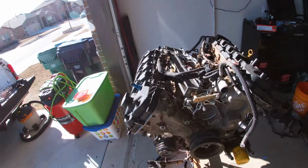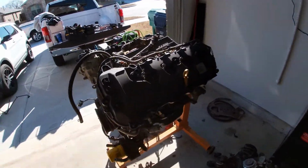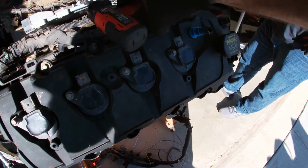Well, you know, if the oil cap's on upside down, it's a 710 cap, not oil. Okay. Yeah. Let's go behind you and tighten those down.